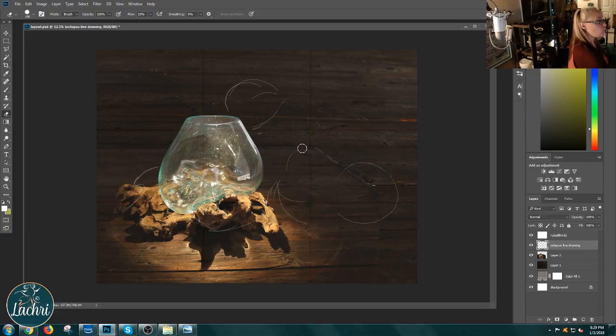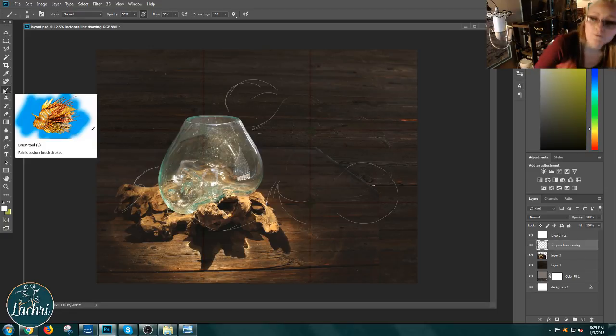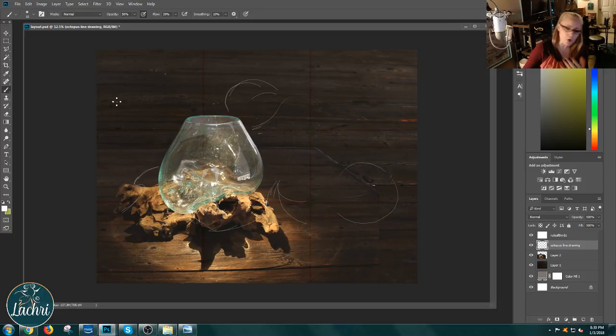And what I'll do, once I get my general line, I'll go through and clean up the lines, and then I'll fill it in and put in different details and such. So now I need to go back to finding a different reference photo. And looking up reference photos is probably what I spend the majority of my time doing when I'm working on a design.